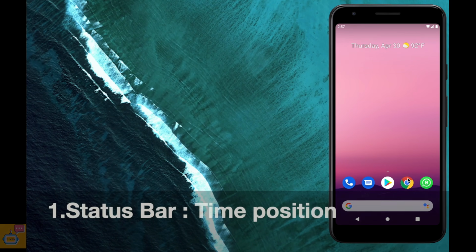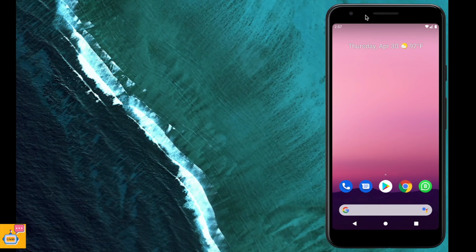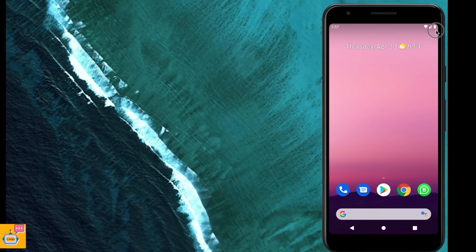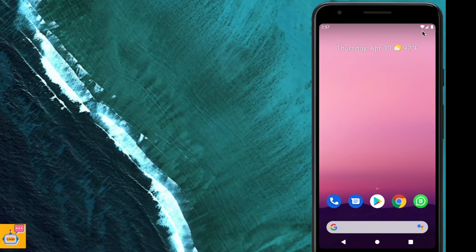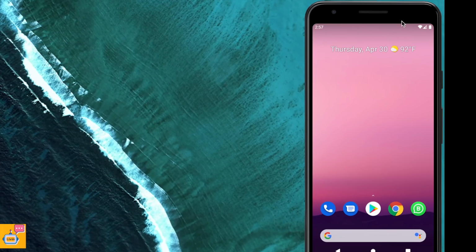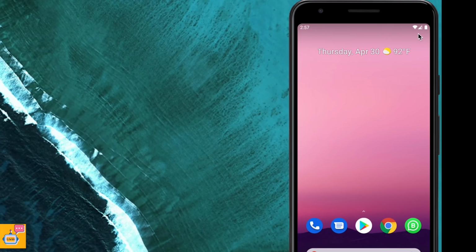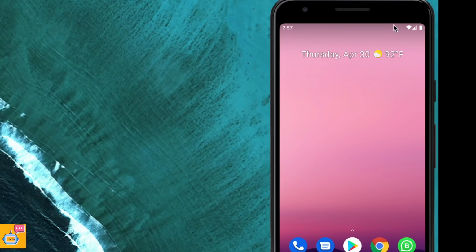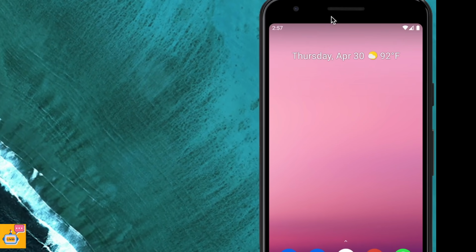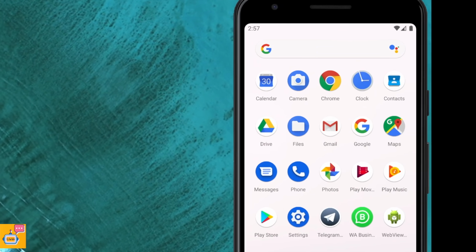Okay, let's get into the behavior changes. The behavior changes are mainly the UI and the interaction changes. When it comes to Android 11, we can see the status bar has got a major change, that the time is now moved to the top left. It was actually on the top right since Android 10. Now it is moved to top left, so it will look nice on devices which have the cut. The notch type devices will be looking great with this switching.